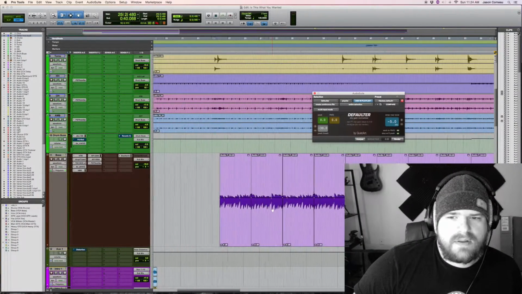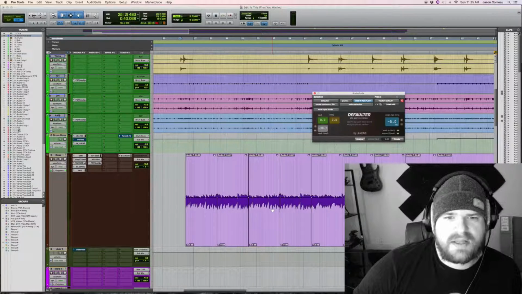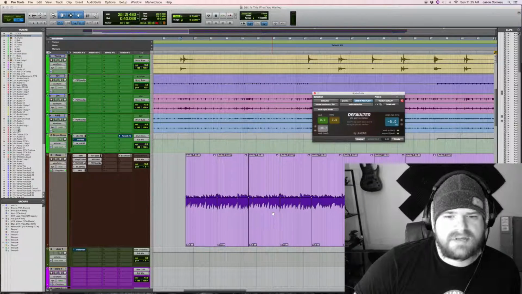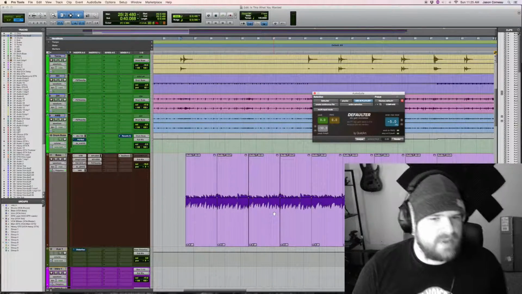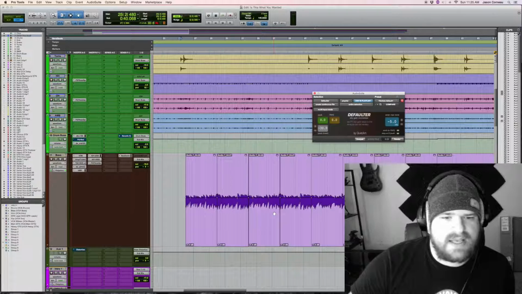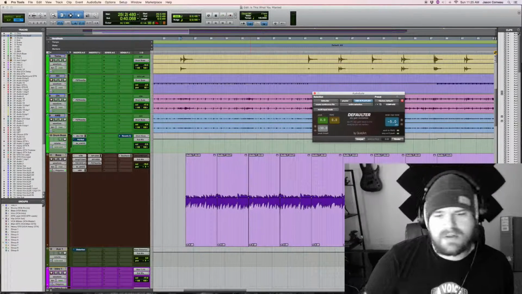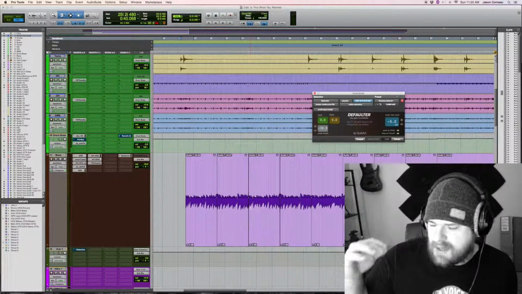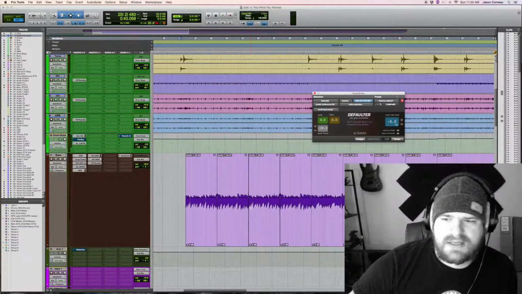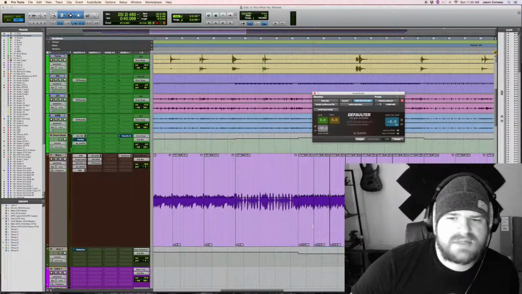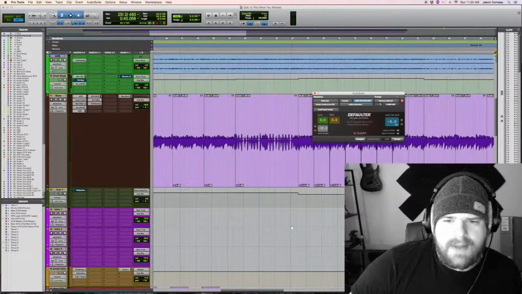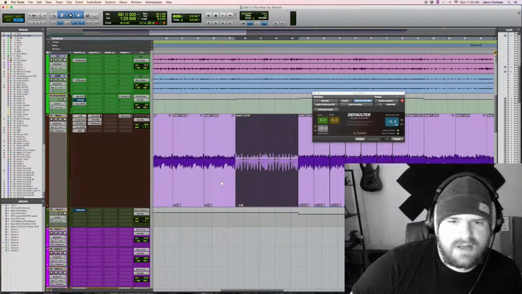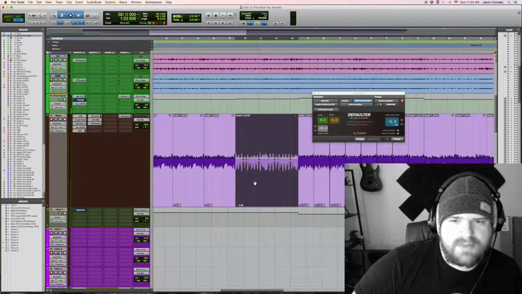Now, if you don't have Pro Tools and you don't have this plugin, the concept still applies and is really important to understand. A lot of times, especially with bass tracks for me, in some cases I'll record my verse bass tracks first, and then I'll record my chorus bass tracks. And a lot of times as I'm looking, the chorus might seem either louder or quieter. Now, if you look right here, this is my verse, and then this is my pre-chorus, and this is my chorus.